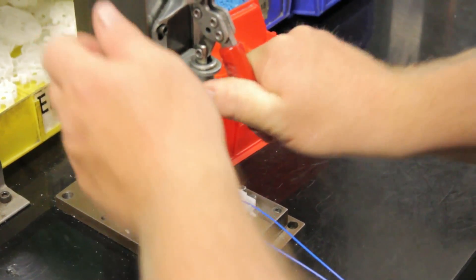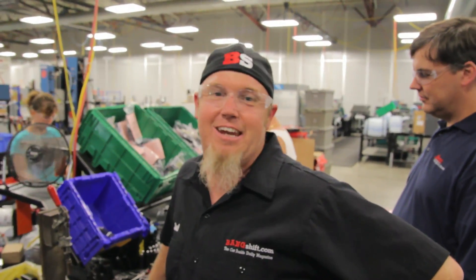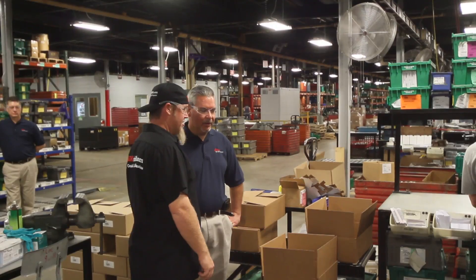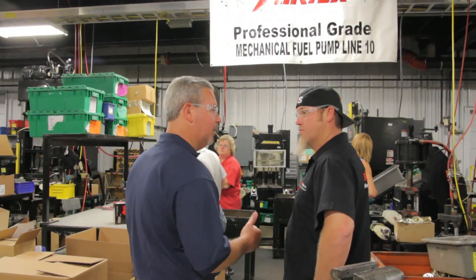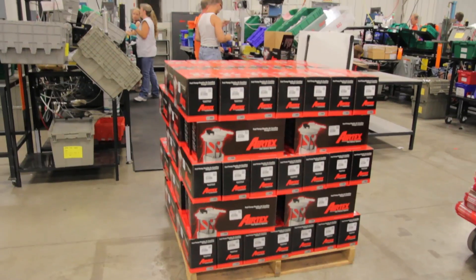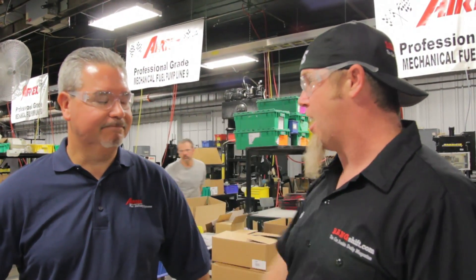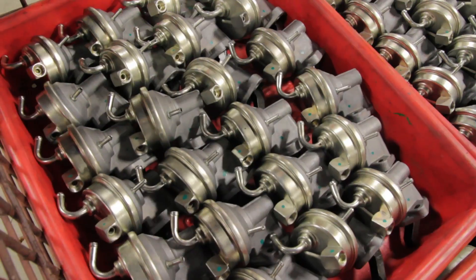They're clearly assembling a different kind of mechanical pump, going all the way through to actual packaging. The reason we have several cells is so we build basically on demand — I keep about a two to three day inventory level. So when we get a shop order we build it — it's customer demand driven. The worst case scenario is two to three days before you've already got one built from scratch.